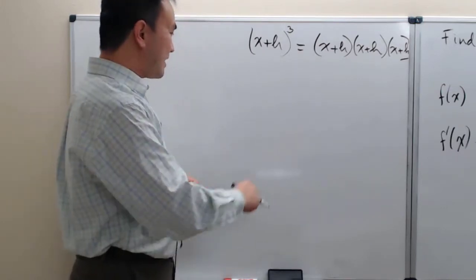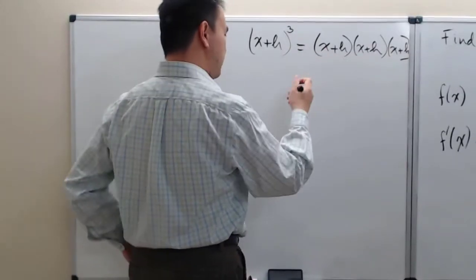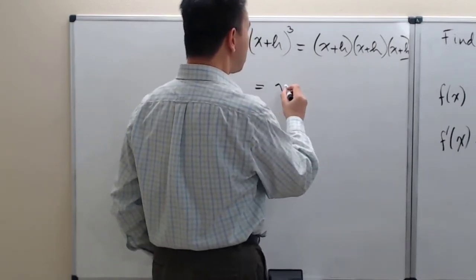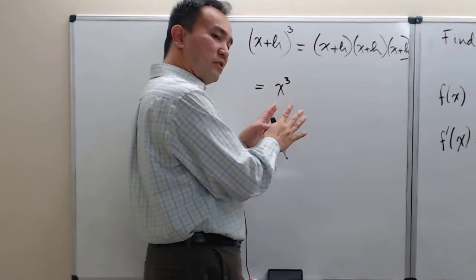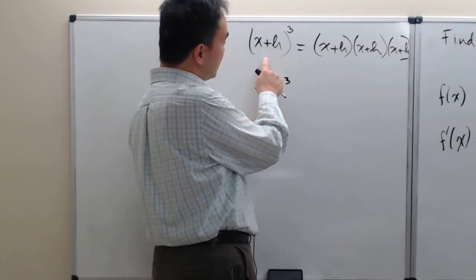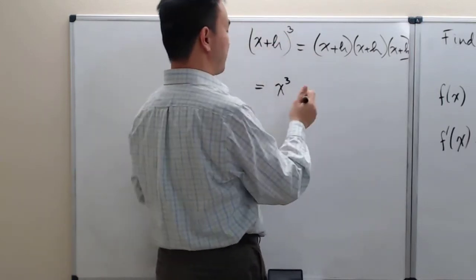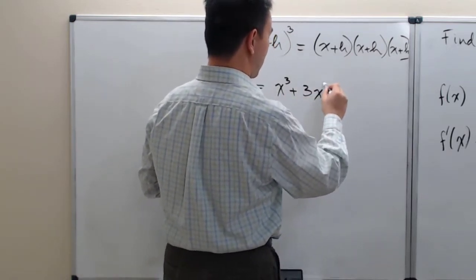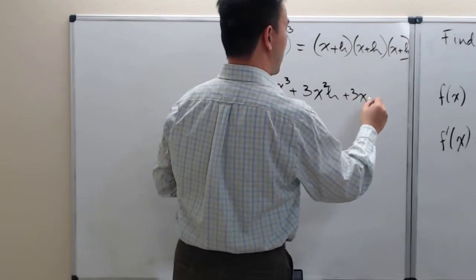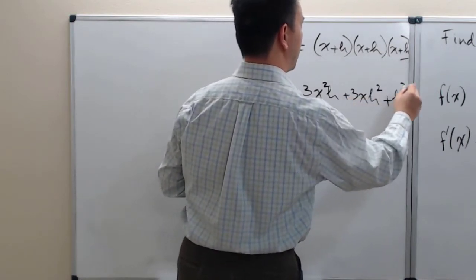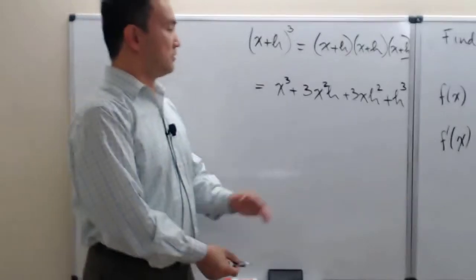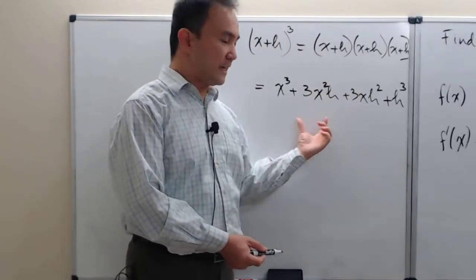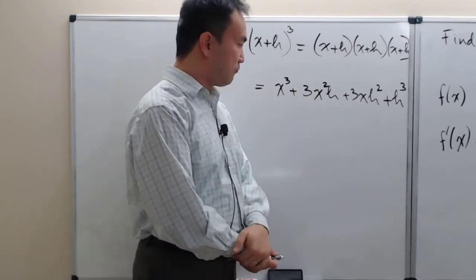You are more than welcome to pause the video if you have to give yourself some opportunity to get caught up. And so at this point, for that particular cubic right here, factoring it out is going to give me, and I'm particularly talking just about this x plus h in parentheses cubed for now, x cubed plus 3 x squared h plus 3x h squared plus h cubed. Okay, so that's how we FOIL out and combine all the like terms, and this is what we should ultimately end up with.